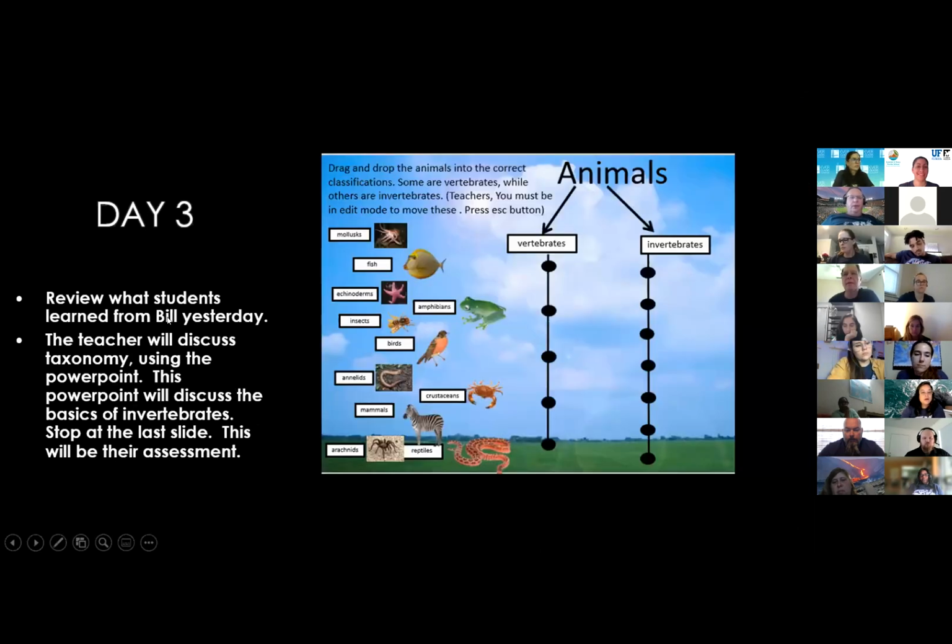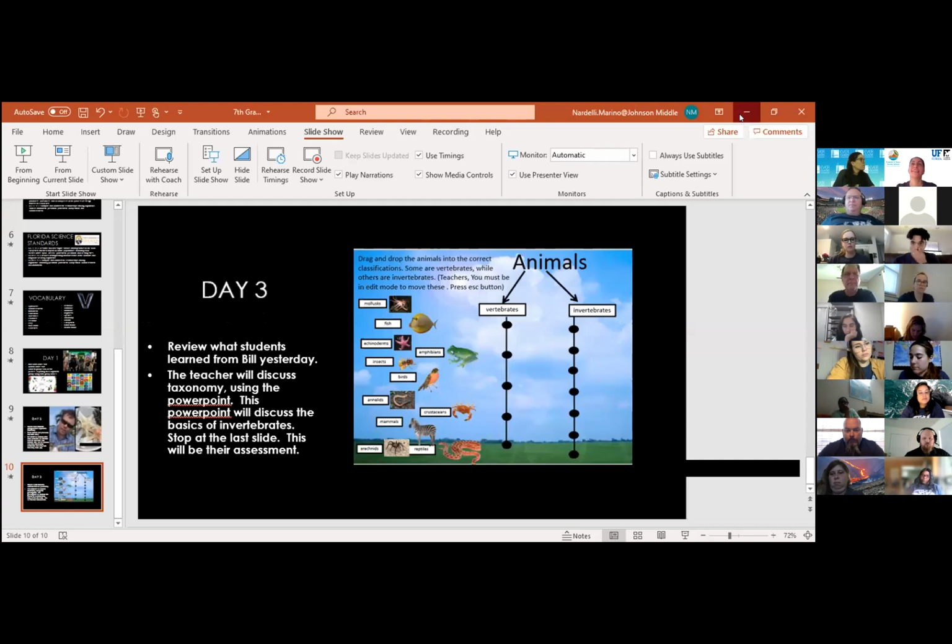Day 3 reviewing, and then I have this PowerPoint. I'll show you a little bit about the discussion of the basics of taxonomy. And the last slide, I'm going to pull up right here, just a moment. It's actually here, where I'm going to give them just this last slide where they can drag and drop the animals into vertebrates and invertebrates.